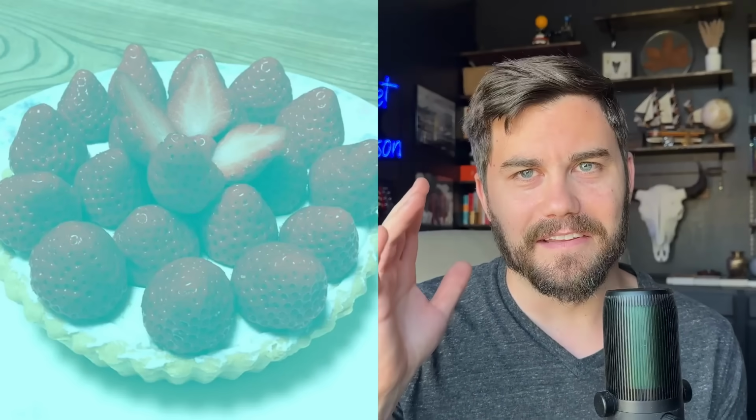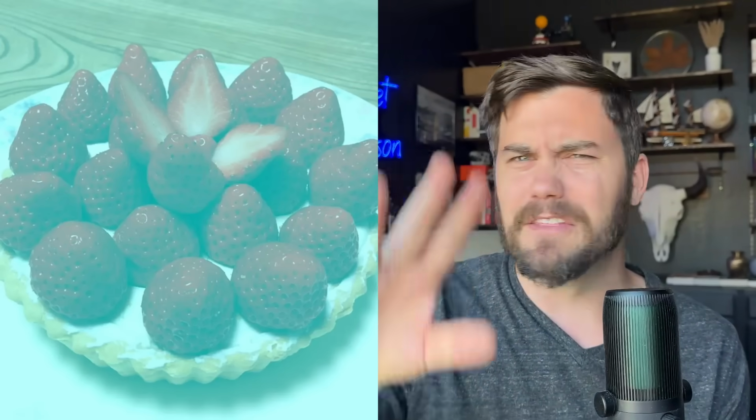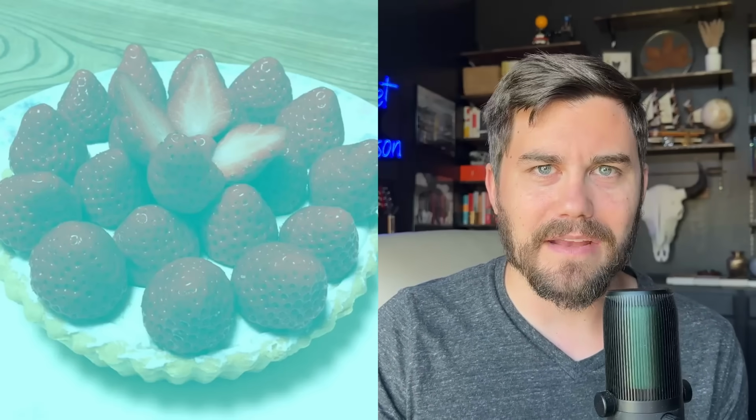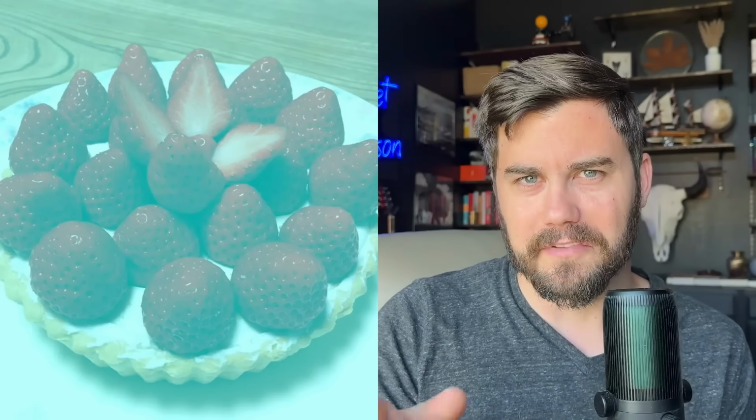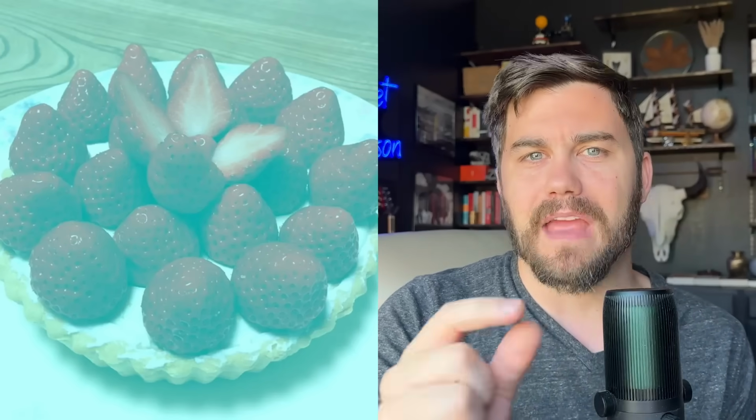What's going on is your brain is being tricked. Your brain can't reconcile the fact that there's a little bit of blue to start off with, even though it's actually super obvious because the entire thing has that blue outline to it. So instead, what your brain does is it goes, oh, strawberries? Okay, so we have gray minus a little bit of blue, and that's where the red-looking tint comes from.